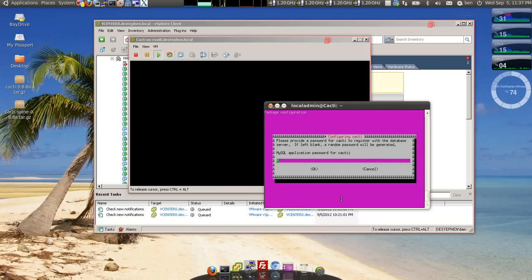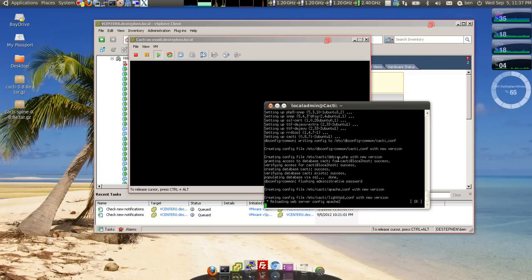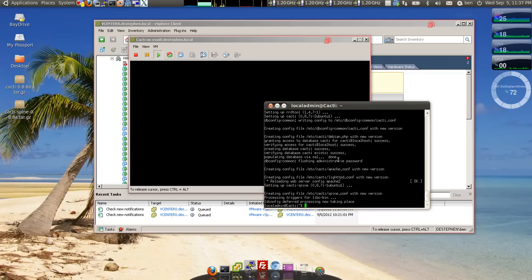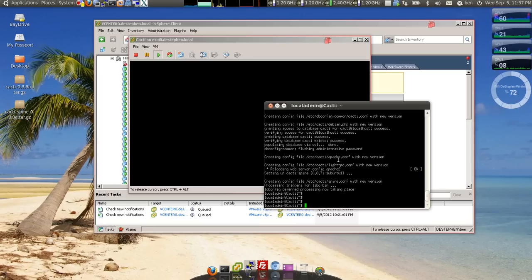And then this is us setting the application user for Cacti versus Cacti user. Set that however you would like. So that can cause some hangups for you with the configuration files from switching it from Cacti user down to Cacti.